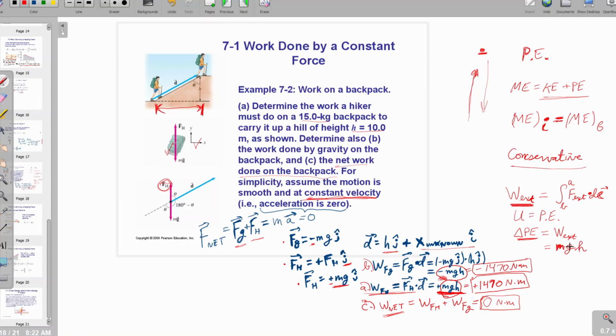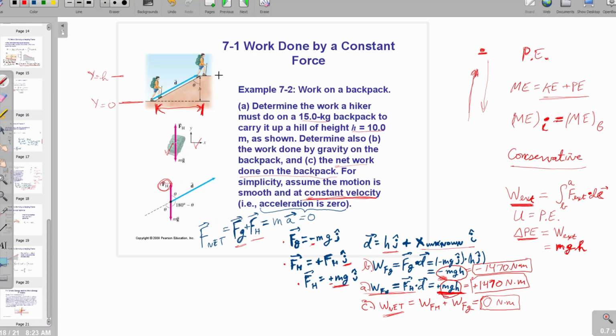This is exactly the definition of potential energy, a height h above wherever you set your reference point. So in this particular problem, there was a very convenient reference point, right? We could set this to be where y equals 0, and then this location up here would be where y equals h, right? Notice that I could change this around.